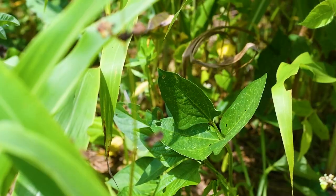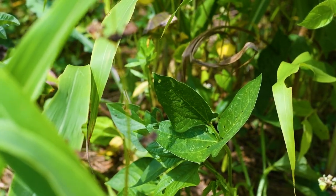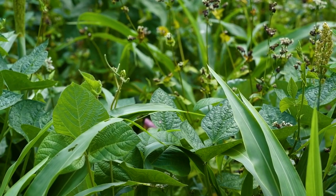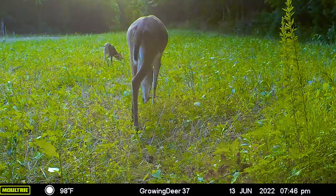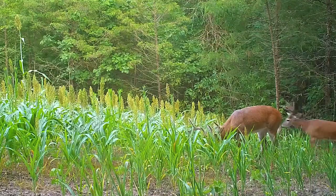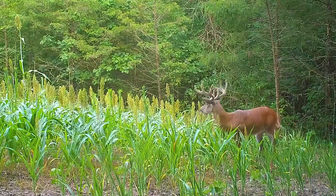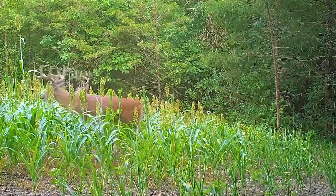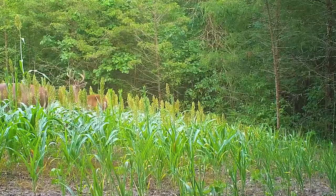Then I want some legumes. Of course, those would be like peas, beans, alfalfa. Legumes are really high in protein content. And that protein's necessary for those does feeding during the summer to produce really high quality milk for the fawns and bucks growing antlers. Antlers are about 90% protein during the growing season. And once they harden off, they start pumping calcium in there at about a 2-to-1 ratio.